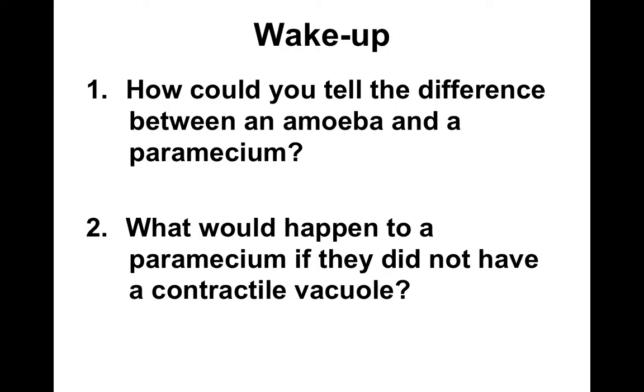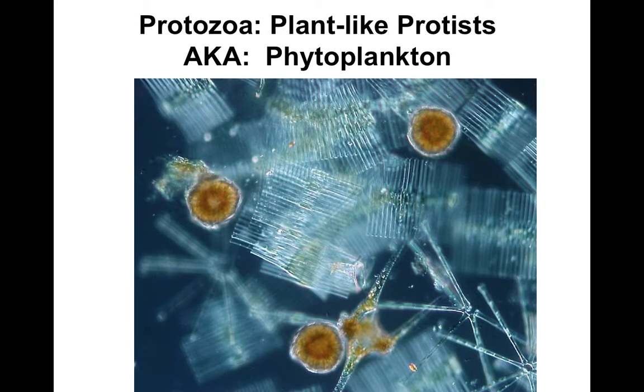So where we left off was with the euglena, okay? But before we hop to the euglena, you guys should see where it says plant-like protists, okay? On Friday, we talked about animal-like protists, which we talked about the paramecium and the amoeba. And please note, guys, that there are way, way more animal-like protists than those two. But those are the two that, obviously, you need to learn about, okay?